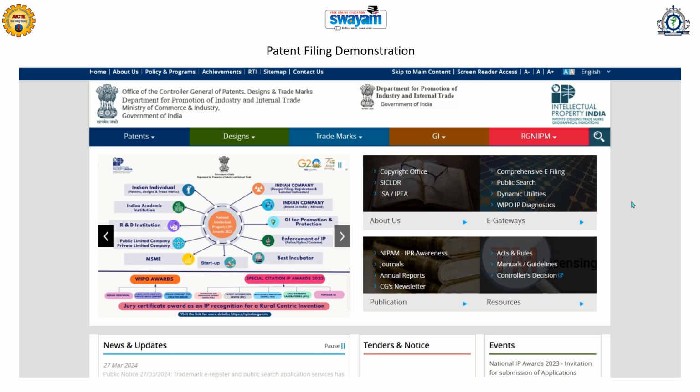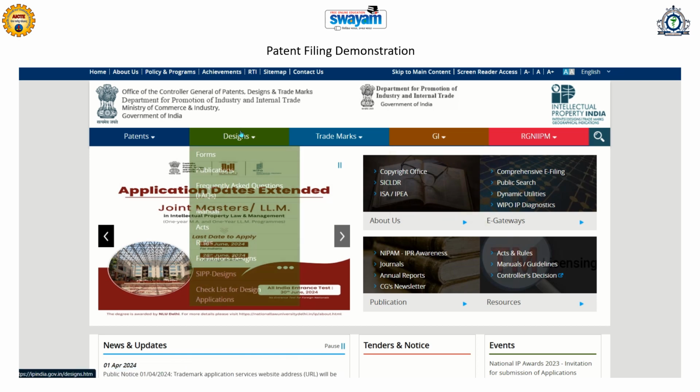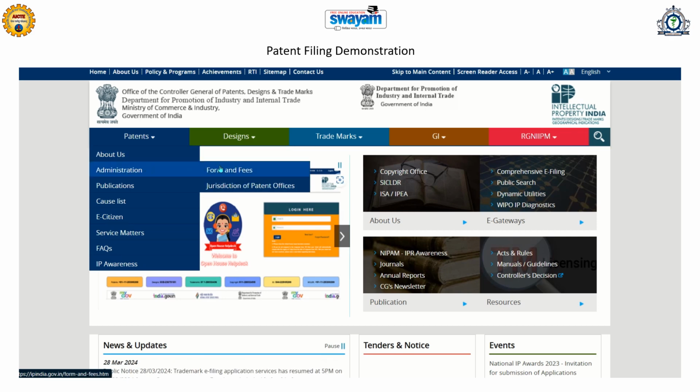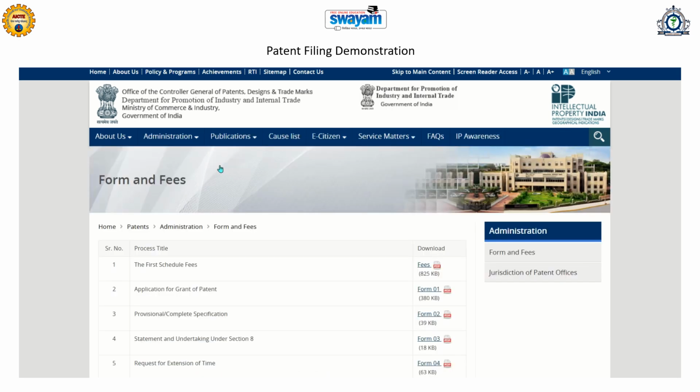Now here, on this IP India site, this comprehensive e-filing is mentioned. Before that, as we have seen what should be in a specification, we will see which forms and fees will be required. When your detailed specification is available, meaning you have drafted the complete patent either yourself or with the help of the patent agent or lawyer, then next are the various forms that you need.